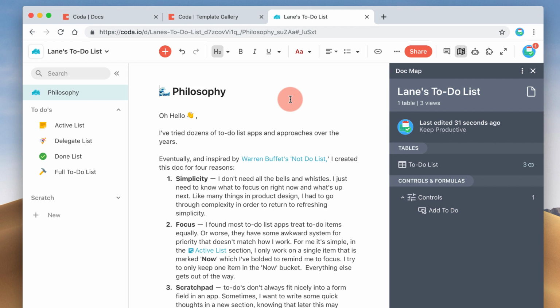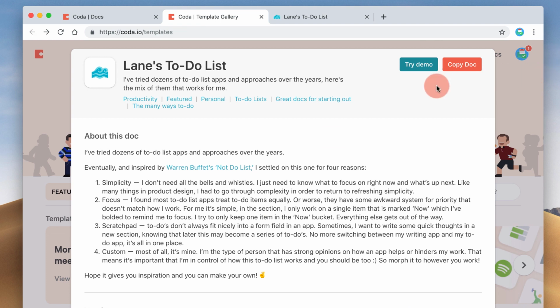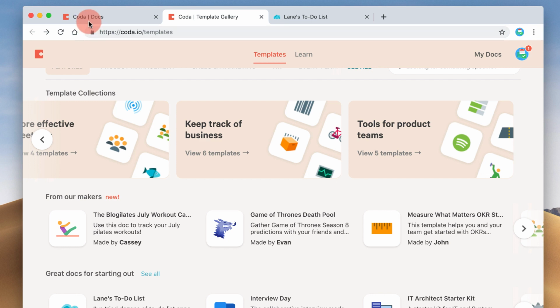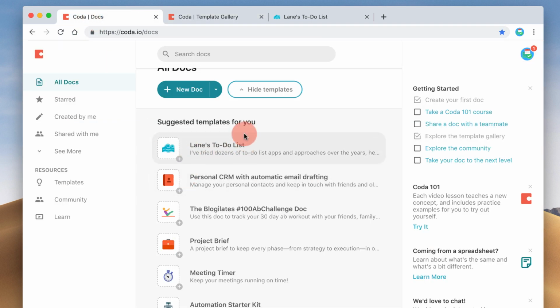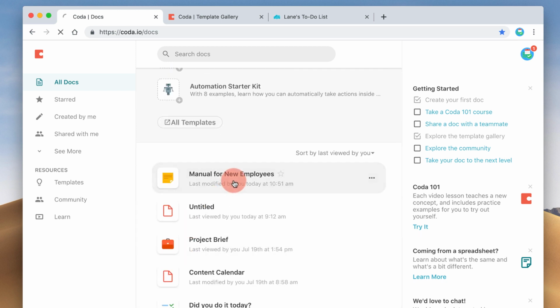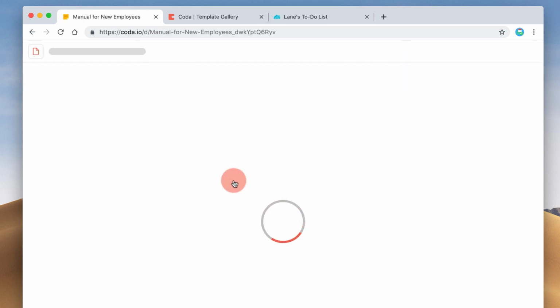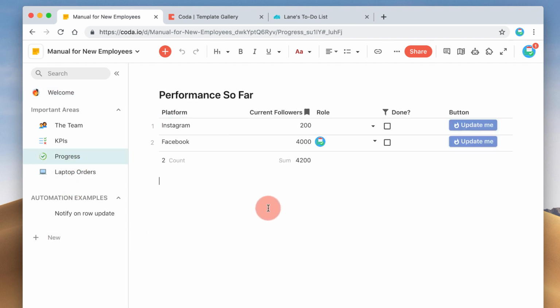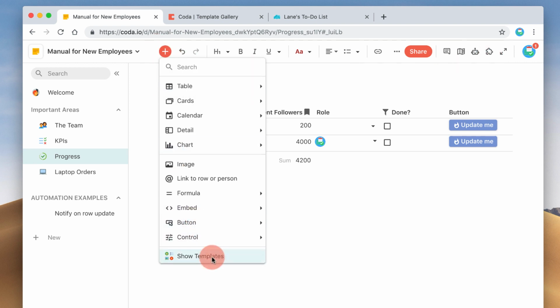So what I would recommend is actually trying the template gallery. Spend a bit of time trying the demos, checking out their pre-selected ones. As I said, you can go to the actual template suggested for you and get started. But let me just show you something that could be quite useful if you've already started in Coda. I want a bit of an idea of how to get started. So for example, if you were like, okay, I want a content calendar just below here, you can go up here. Actually, no, you go up here, sorry, and show templates.